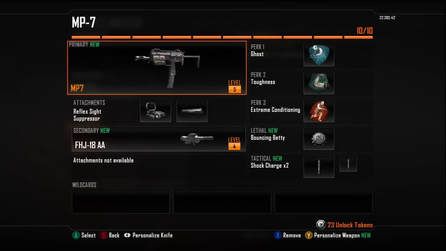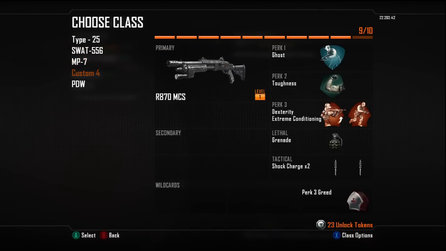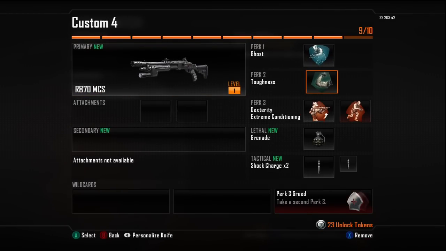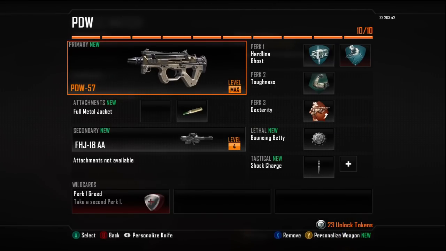Obviously, we got the most try-hard gun in the game, the MP7. It's an awesome weapon. Ghost, Toughness, Extreme Conditioning, Bouncing Betty, Shock Charge. Shotgun. I got Ghost, Toughness, Extreme Conditioning, and Dexterity with grenades and shock charges. Obviously, I got that Perk 3 Greed on. PDW is also a very underrated gun.